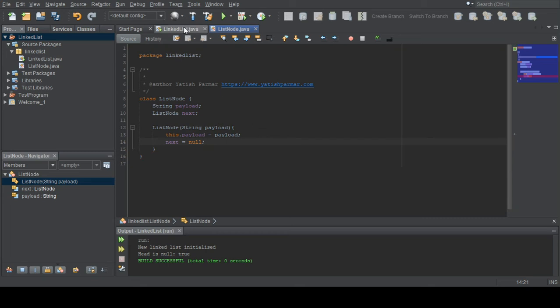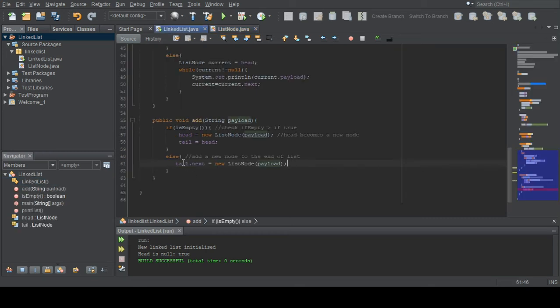Now I've got one other problem over here, that the tail still points to the original node that was at the tail. So if you imagine over here when we made our first node, the tail pointed at the head. Well, I said tail.next equals a new ListNode, so that's great. The tail is actually pointing at something else. But the tail pointer itself is still pointing at the old previous tail. So what I want to do is say tail equals tail.next. So I'm going to follow the next pointer of the tail, get the node that that's pointing at, and store that as the new tail. Okay?